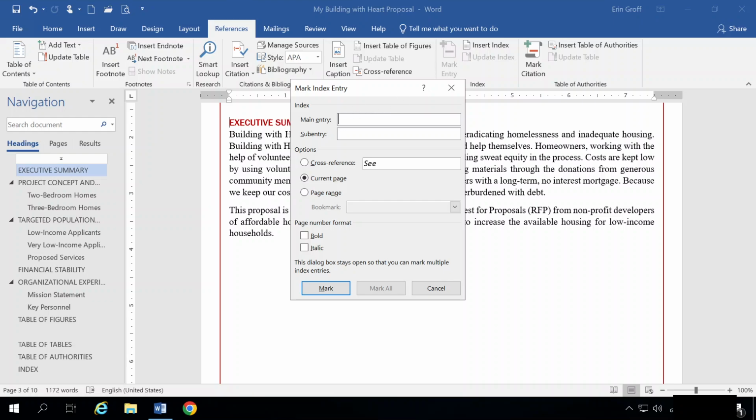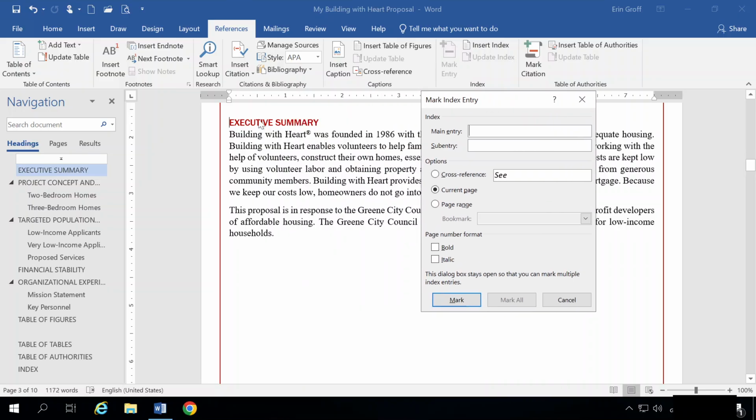In the Mark Entry field, we actually want this highlighted. So you can highlight it in the background and then click into your main entry field so it enters that. I didn't realize I skipped a step that said to actually select the heading.